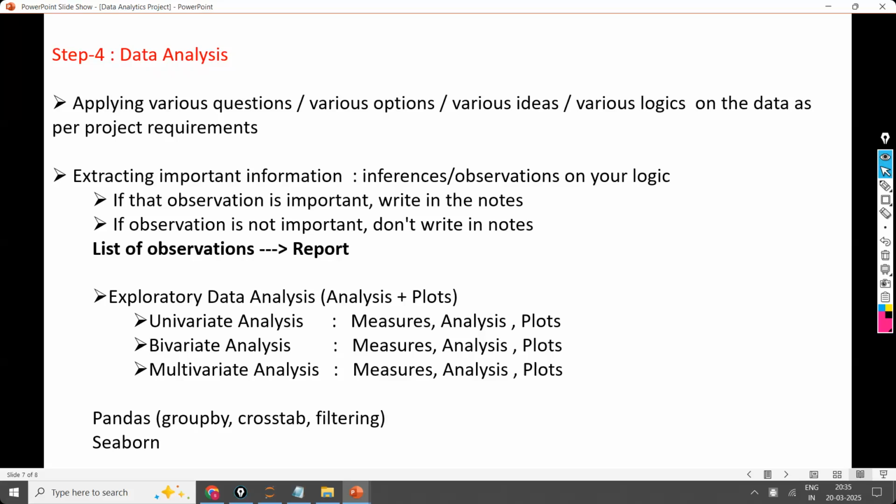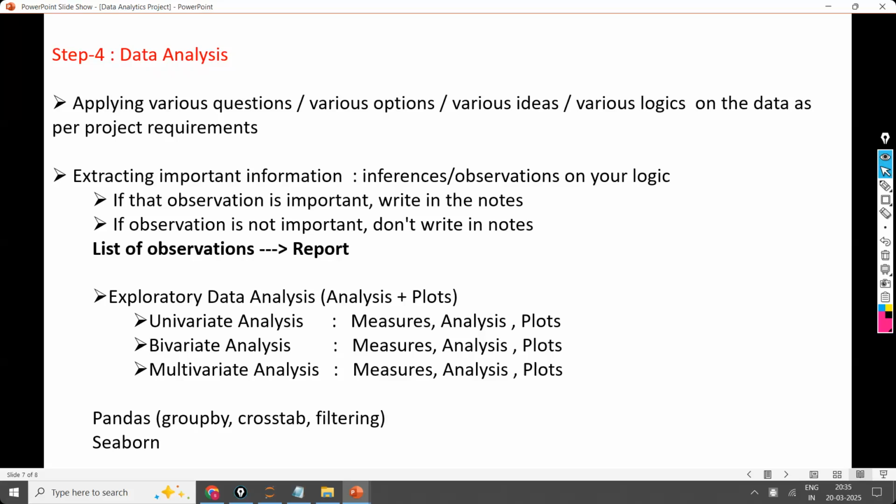Right, guys? This is called step 4. And the last step is: whatever observations you have made, you have to present to others in a neat way, which is called presentation.